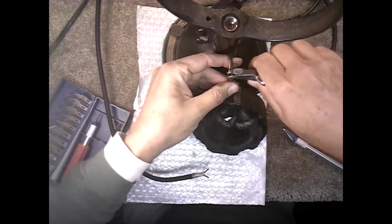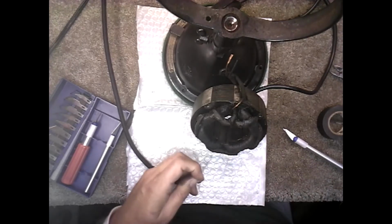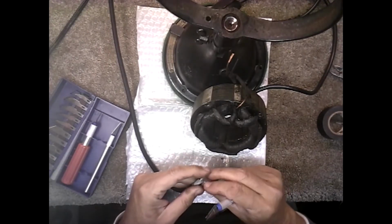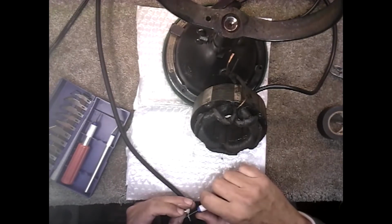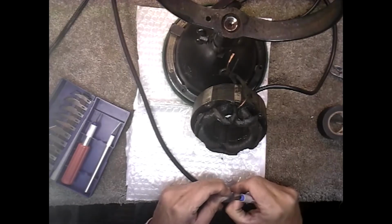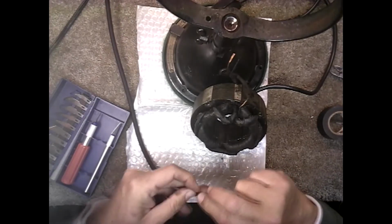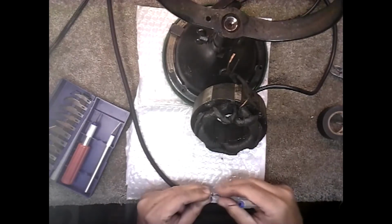Now we'll cut these, and what we'll do is just bare these if I can. Not caring if I cut into the wire too much or whatever. I'm just trying to keep enough of the wire there that I can use it to pull with. Okay, so I got one there, and I'll do this hot wire the same way. I have a stripper, but it's one of those big strippers that won't fit in there.